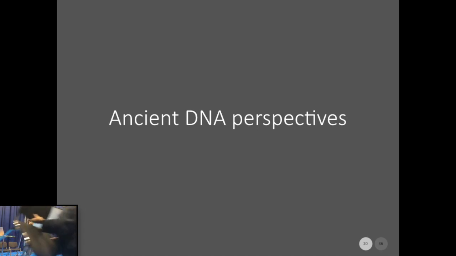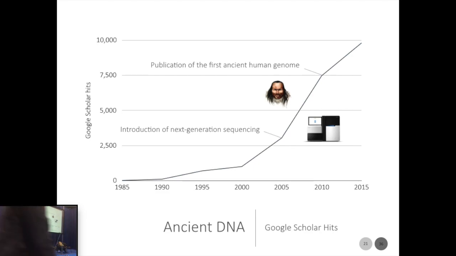The first point to make is that, like other areas of research, ancient DNA has been impacted majorly by this new sequencing technology. I just put ancient DNA into Google Scholar, and you see that after this technology was introduced, you have hundreds if not thousands of studies being conducted, just because we're, A, able to generate the data, and B, able to believe in the data that we actually generate.